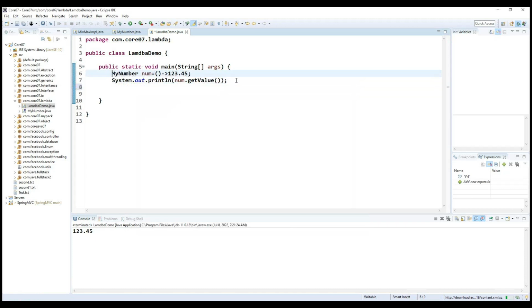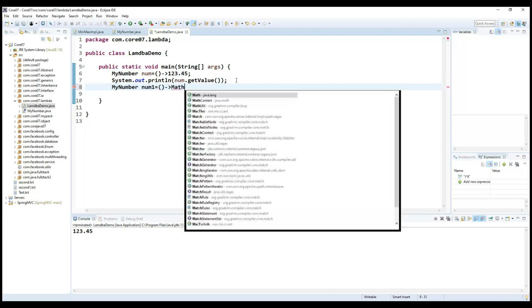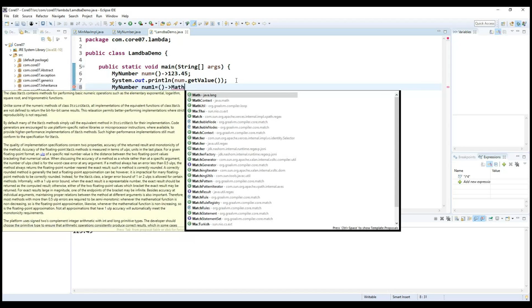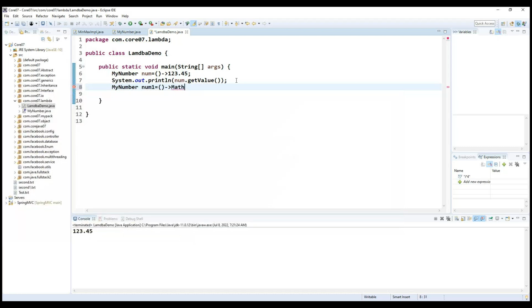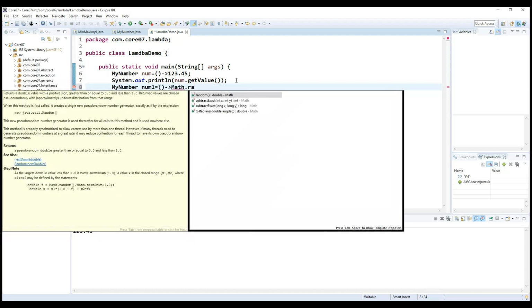I'm copying this and modifying it, num1 equals Math, which is a class available in the java.lang package, so you can do some mathematics related examples.